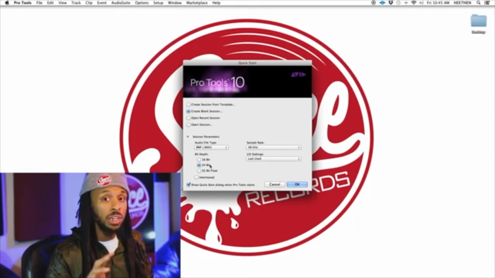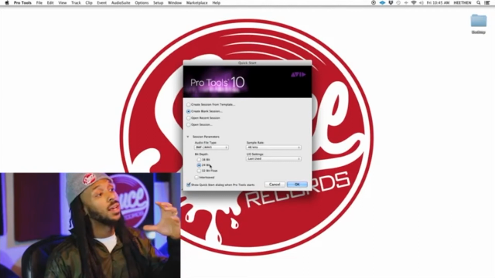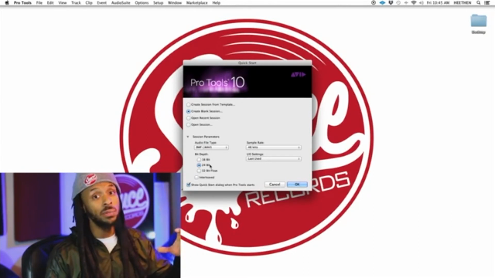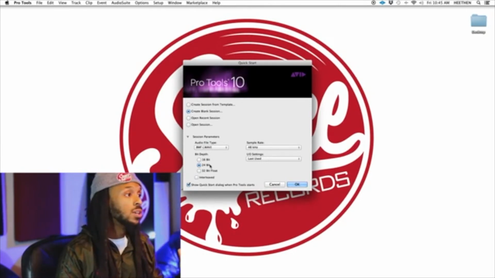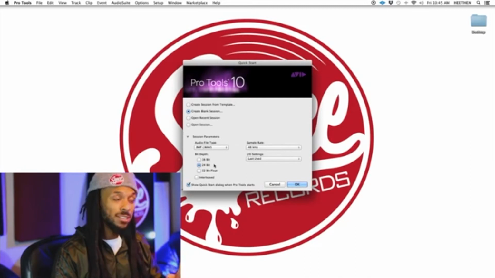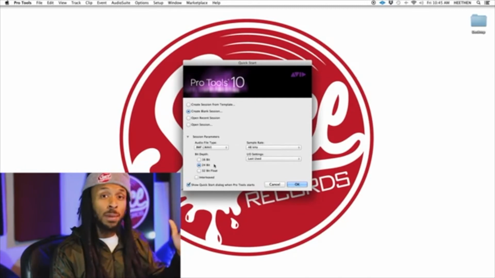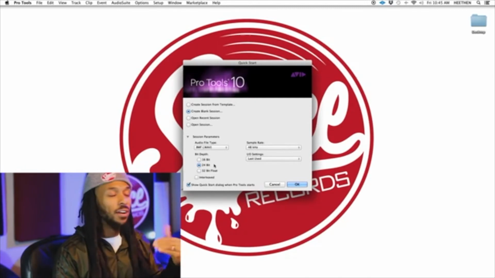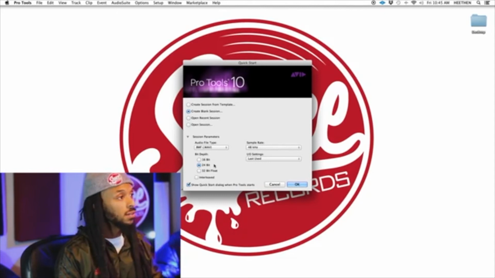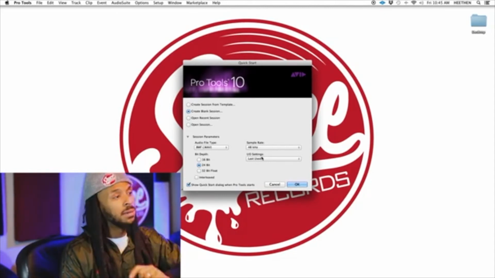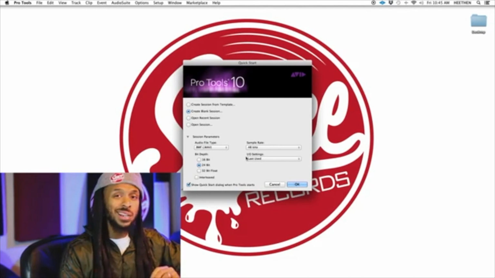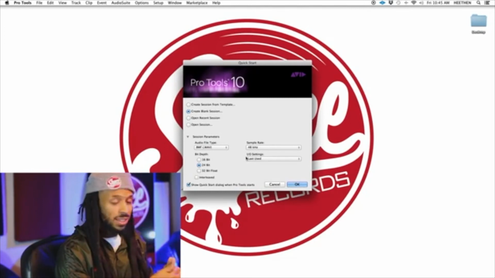So the sample rate measures our frequency content. The bit depth is going to be the measurement of our amplitude. All right. So I'm just going to choose 24-bit. That's, again, a little bit better than CD quality, but I'm not doing any overkill on this. Right? When it comes to the I/O settings, they're simply your input and output settings for the session, right?